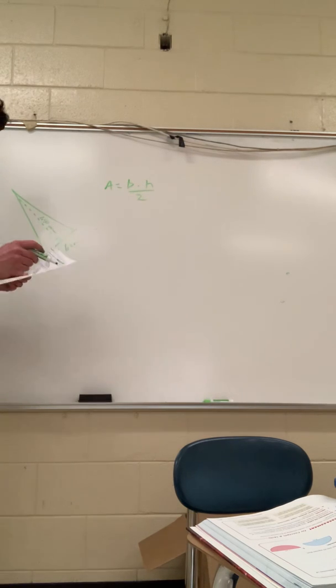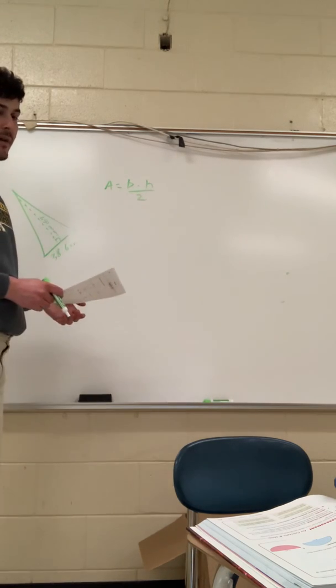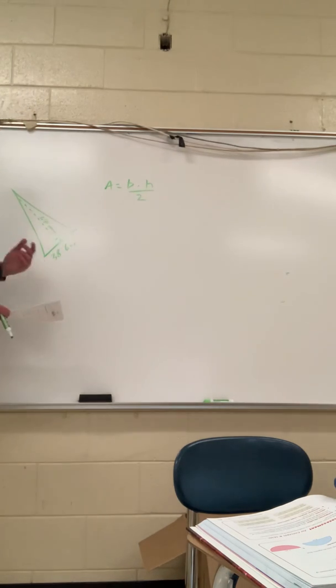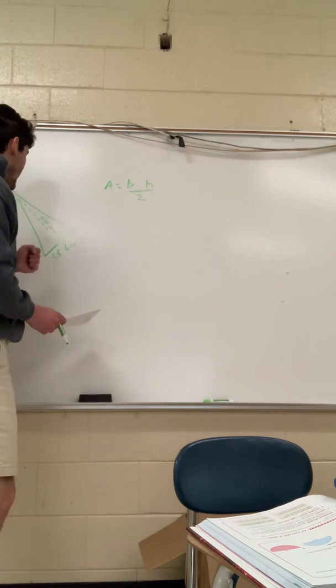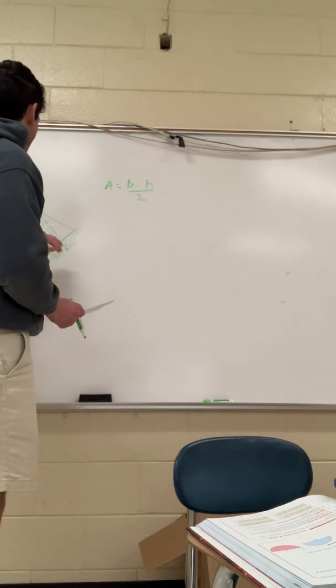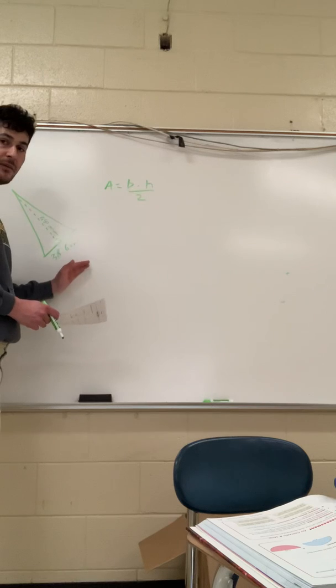So now, I've got 2 different units, right? I've got centimeters and millimeters. You have to be mindful of that. So I'm gonna make everything into centimeters, which means I have to divide 450 by 10, and it will give you 45. So you've got 45 centimeters for the height and 38.6 centimeters for the base. I convert my units.